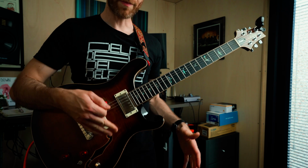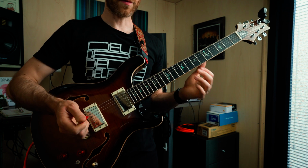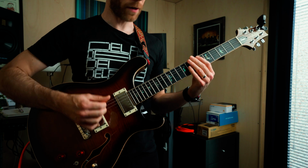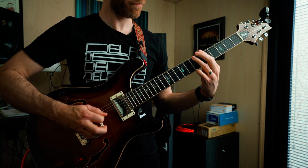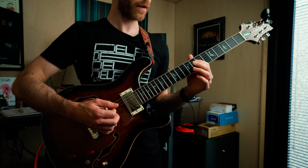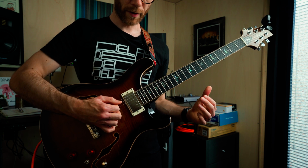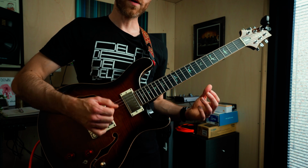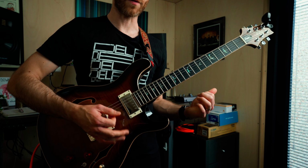Then from there, go back to a cleaner sort of sound, and we've got the verse part, which is quite a tricky picking pattern, and it goes like this. So this verse part, we start on the open D, A and D string, and we're going D, A, D, and then back up to the A string. And all of this is very slightly palm muted as well, so I'm just resting my palm at the bridge.